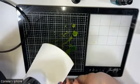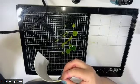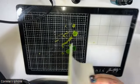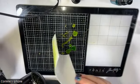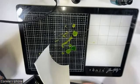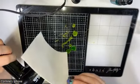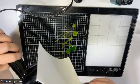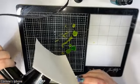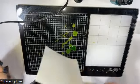The heating tool that I'm using is the Ranger Heat It craft tool. It's made specifically for mixed media type things, because it doesn't blow a lot of air, but it gets very hot. It looks like a hair dryer, as you can see, but it isn't a hair dryer. If you used this on your hair, you'd fry it, you'd have nothing left, and you'd not be happy about it. It's great for using with these kinds of things.